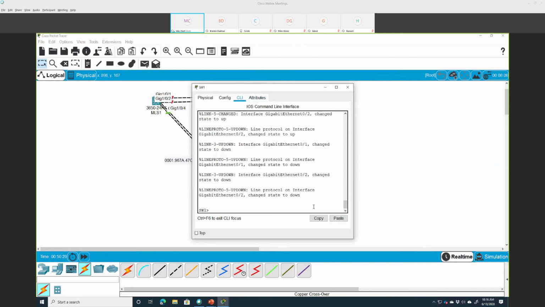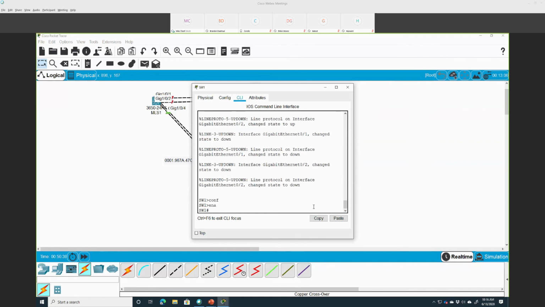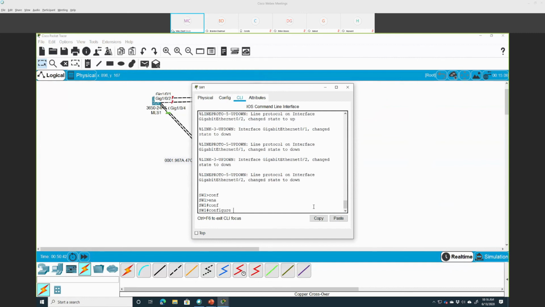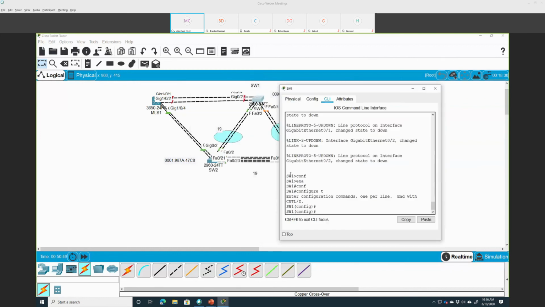And we need to go to config t. Oh, enable first. Enable. Config t. And now what we need to do, select the range.